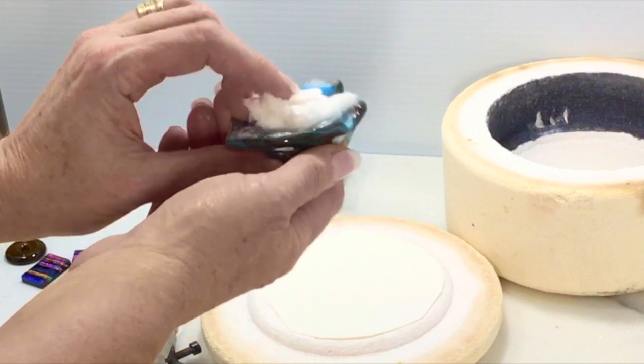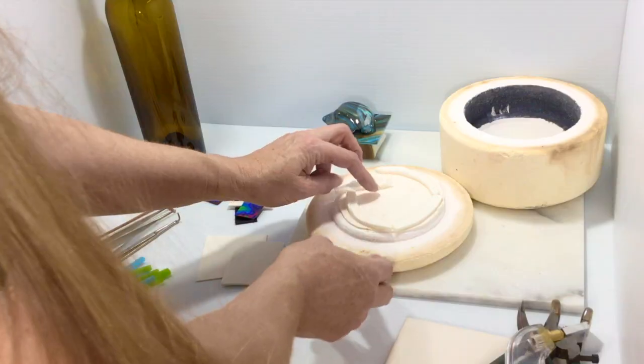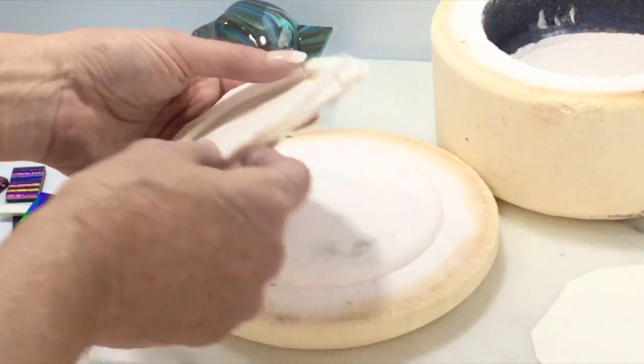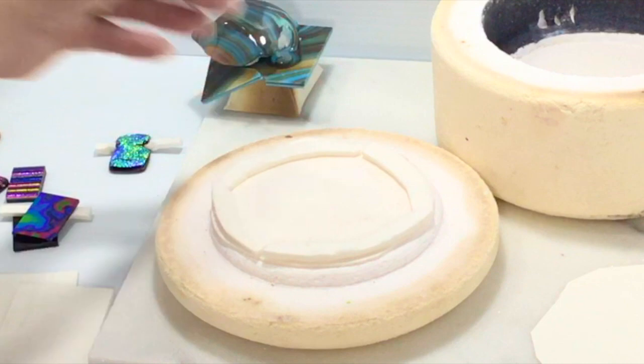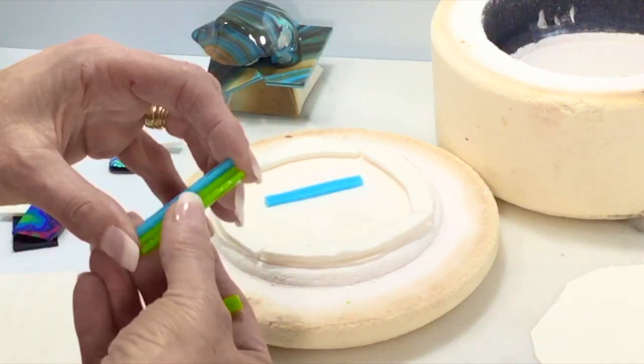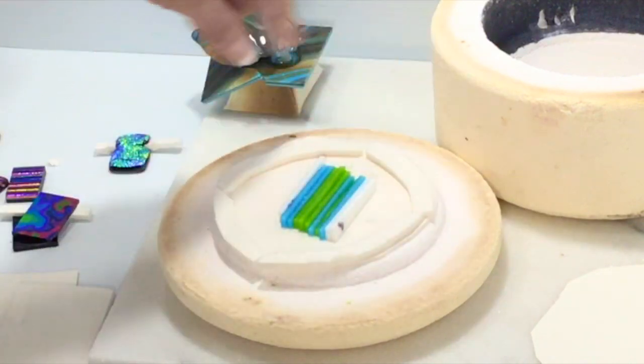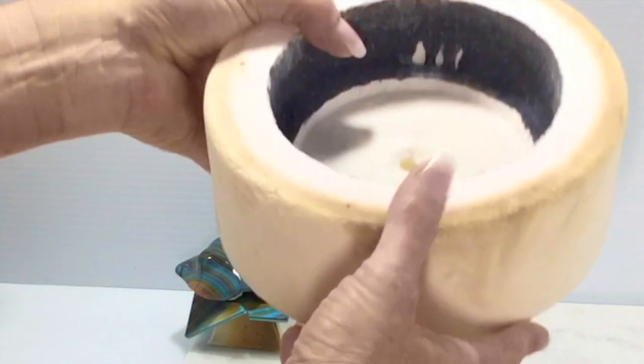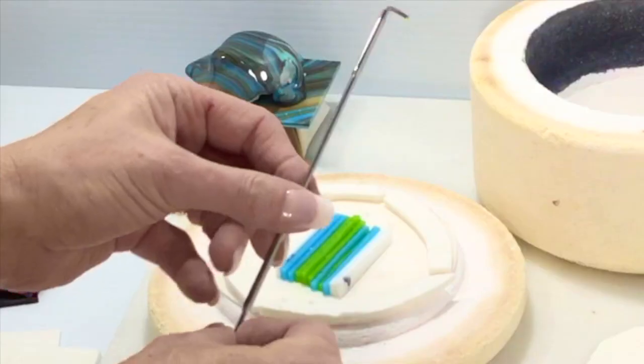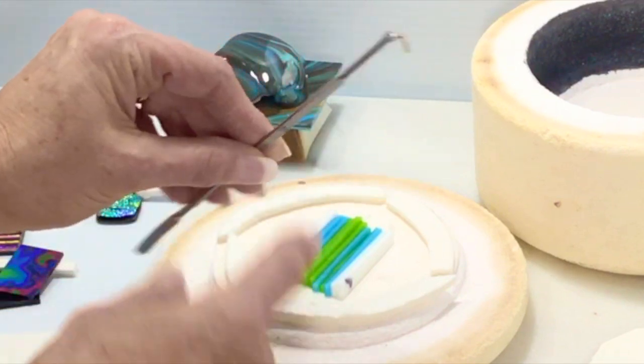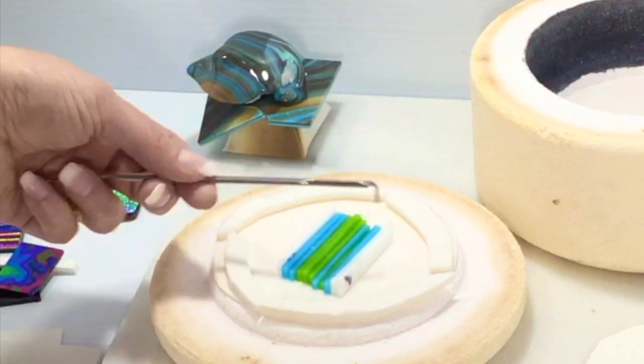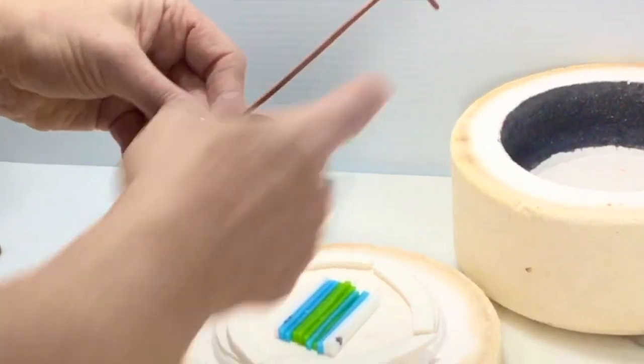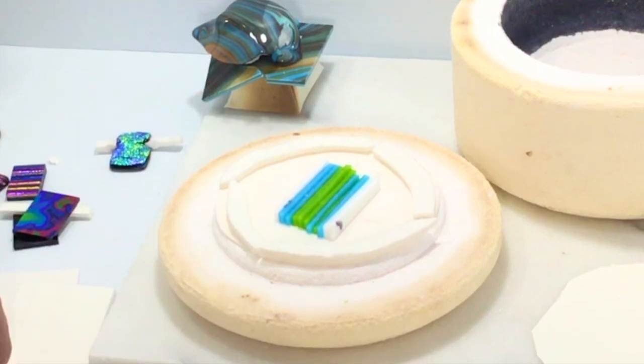What if we do combing? So instead of using my papyrus or thin fire paper, I used 16th inch fiber paper. A little thicker. And I took little bits of glass. About an eighth of an inch wide. And I cut a little border around it. It doesn't have to be a solid ring. Just in case this glass started to flow over. I didn't want it to touch the inside of my kiln. It could damage it. Once this lid is on, it will hold those pieces in place. I have this little cocktail fork thing that I got at the Dollar Tree. I broke off one of the tines of it and bent the other one over. I can use that as a raking tool. Copper is not the best. But it was something I had in my studio. So I made a little handle. Made a little bend. That's something I can rake with. So I'll try both of those. So I'm going to cut a few more strips. I'll go over to the kiln.